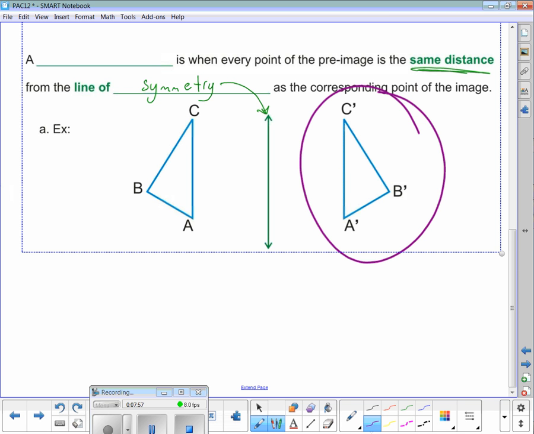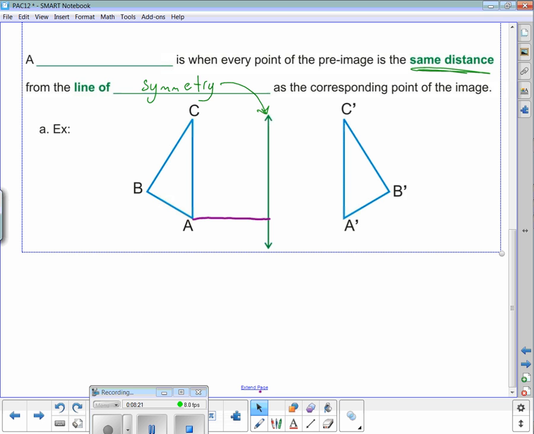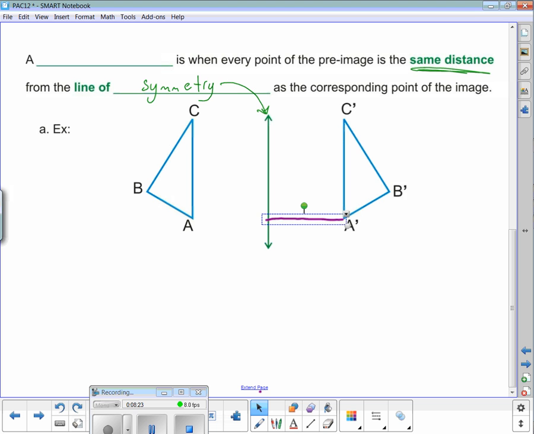So if I were on an overhead projector, which I wish I were for this, I would simply take a ruler out and measure all of this. Well, I'm going to measure in a little bit different way. Don't do this. But I'm going to draw a line from here to here. I'm a little bit over because of the electronic pen. So I'm going to take this line now, and it should be the same distance here. And look at that. Point A is the same distance from the line as point A prime. By the way, these lines are always perpendicular to the line of symmetry.